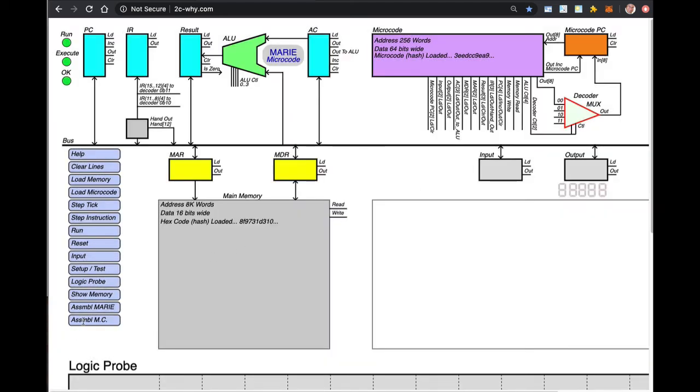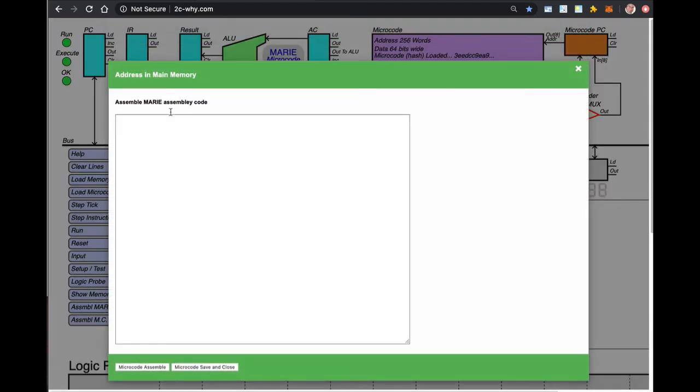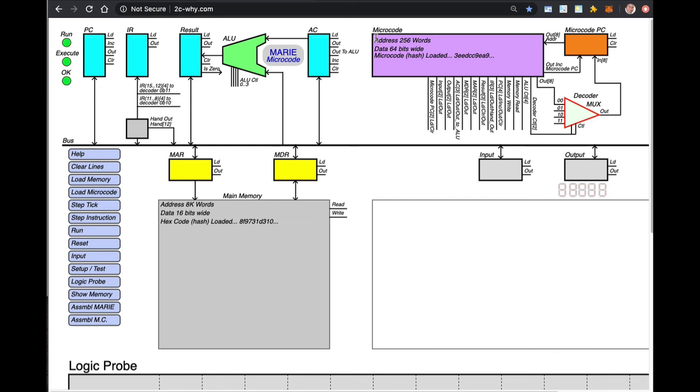The same thing works for running with the microcode assembler. Okay, you can put in microcode in here. I think it's a tremendous nuisance to do it this way. I much prefer the command line, but you can put in your microcode in here. Remember, you have to cut and paste this to save it. There's no save button in here, so you want it in a file where you can paste in your microcode. Otherwise, it's easy to lose the microcode that way. And you can assemble it, and it will load the microcode into the microcode memory.